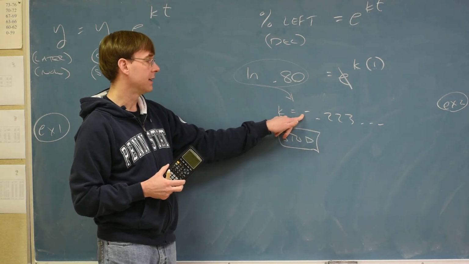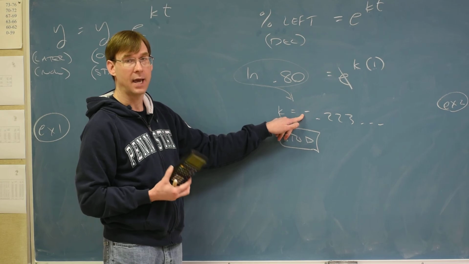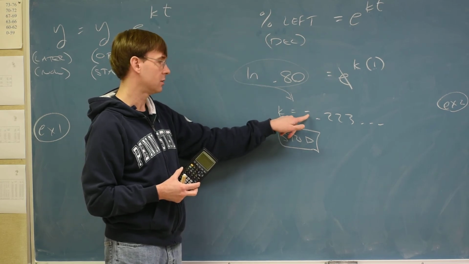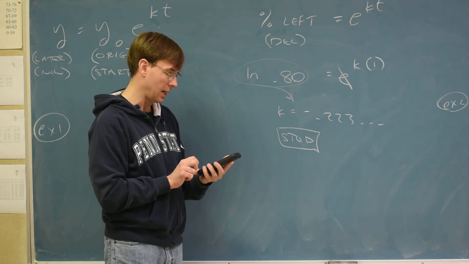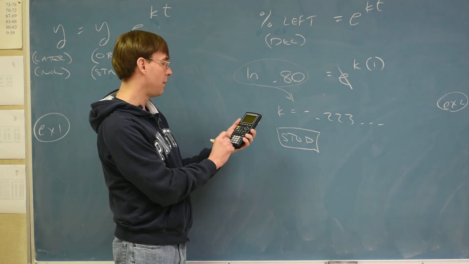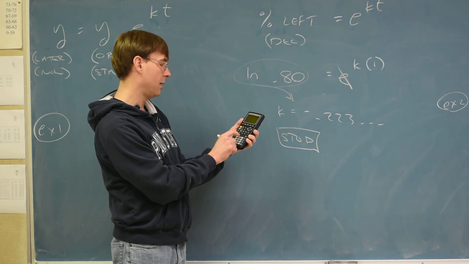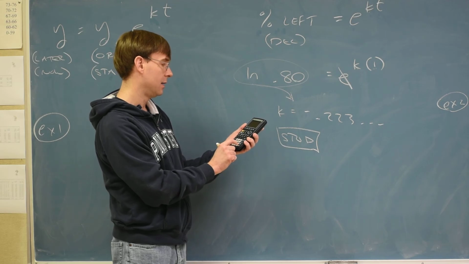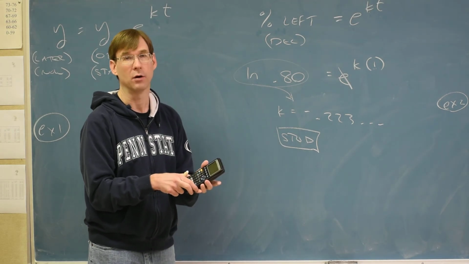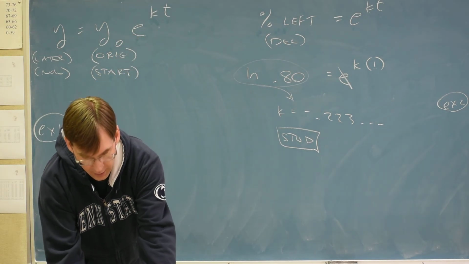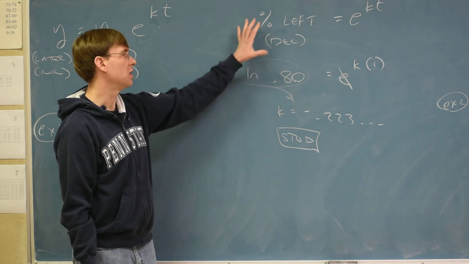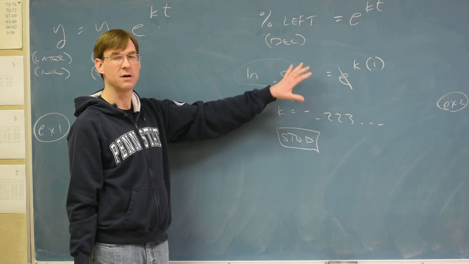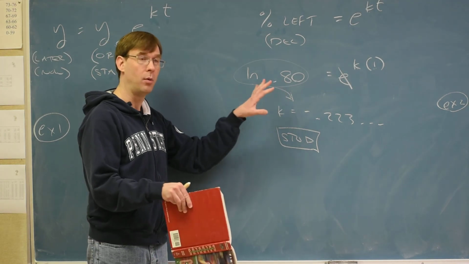It's not surprising that it's negative because it's a decay problem. They're reducing the disease, so negative powers for reducing things. I'm going to hit the store button and the green button for alphabet K, and it's stored for when I need it later. That'll be the first step in most of these problems: do some algebra to figure out a k for that problem only.